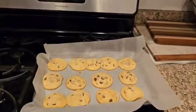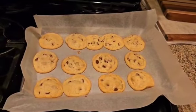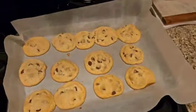All right, 9 minutes is up, and they look actually really, really good. We got to let them cool for right now, although it's very tempting. You can see all mine kind of stuck together. These look really good. All right, so the cookies are ready to eat. They're still a little warm, but they're not bad.